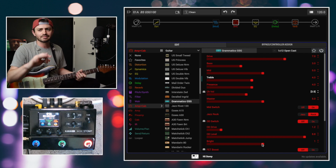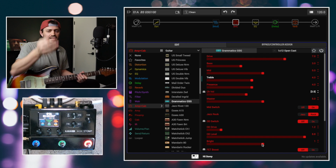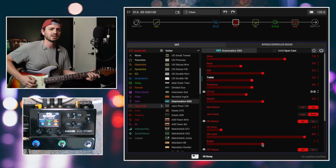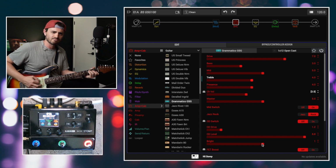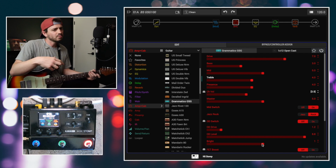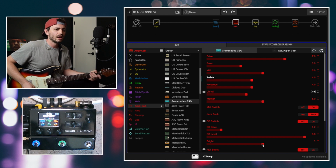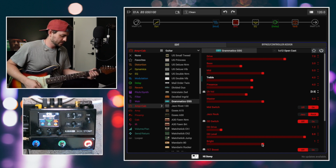Bridge pickup here, is where I like to aim for on pretty much any amp, if I can get it, which is edge of breakup. So on this bridge humbucker, when I dig in, I want it to be a little bit dirty. Right now, I'm probably a little bit under where I would normally be, but I'm doing that to balance out the other two snapshots. I wanted to make this first scene just a little more straight ahead clean. So if I wanted to do funkier stuff, you know.